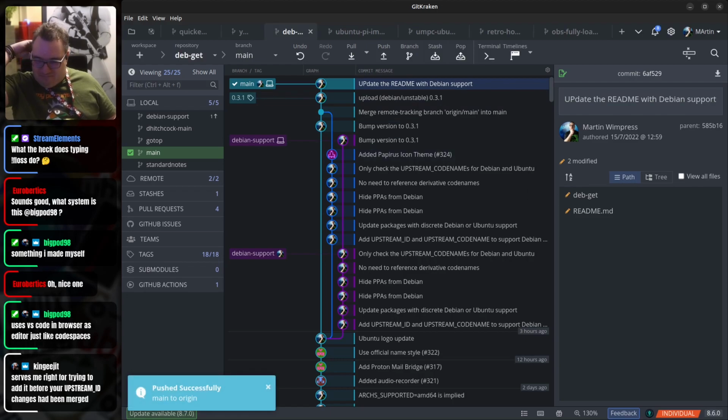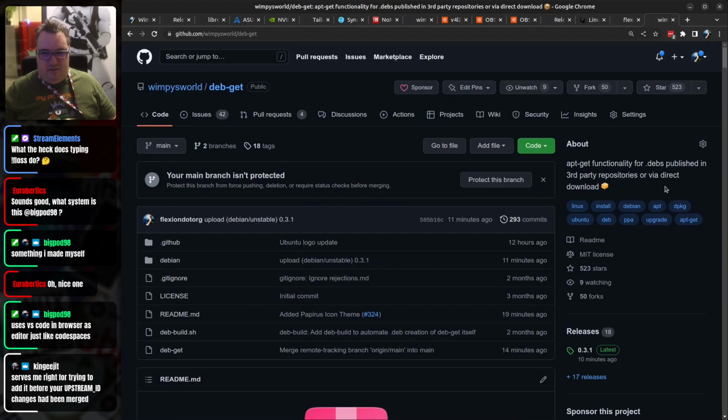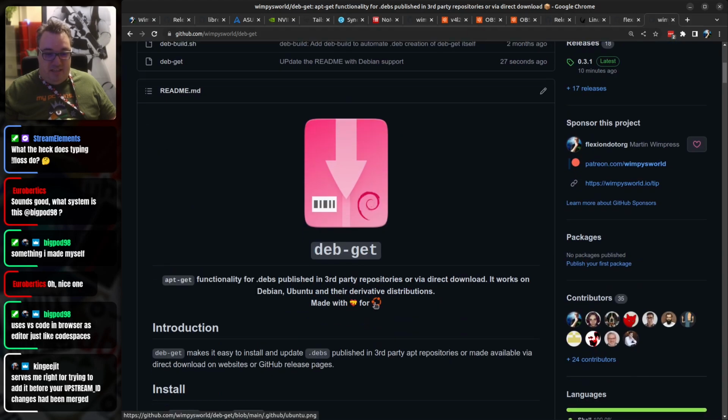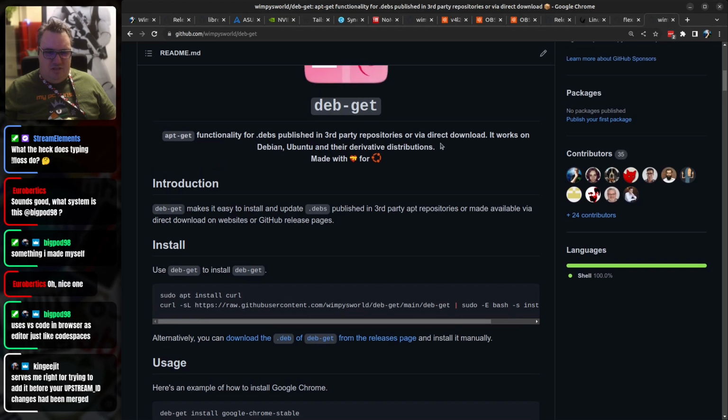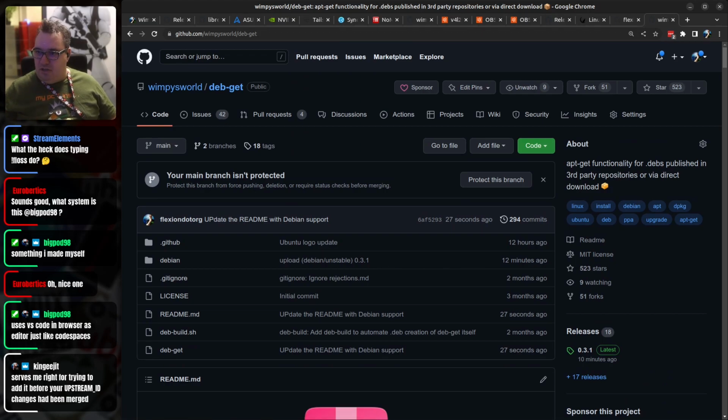Right then, there we go. So, if we go and look at the Git page now, all I'll need to do is figure out the Debian logo thing, which I'll do probably over the weekend. I updated the Ubuntu logo on here yesterday because there's a new Ubuntu logo. I need to go and do that in a bunch of places as well. I did read you can template bits of your readmes across multiple projects. I think I need to go and look how to do that so I can save myself some effort. Oh, that's good. Right, let's just go there.